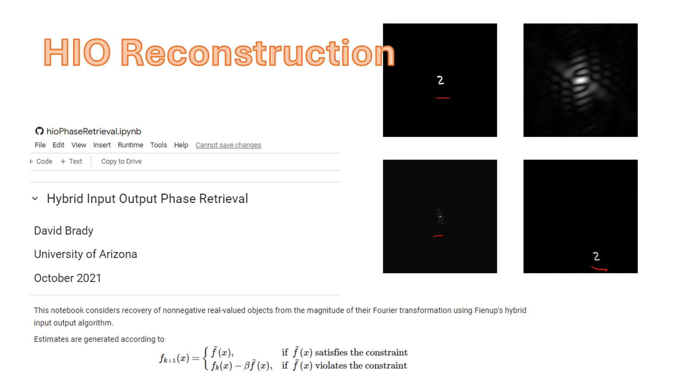Now, the problem that you have here is if you just measure the Fourier transform of the scattered field and have a support constraint, it may be difficult for this algorithm to converge because basically you don't have enough information. You need to oversample the system to have enough constraints to rigorously solve this phase retrieval problem.